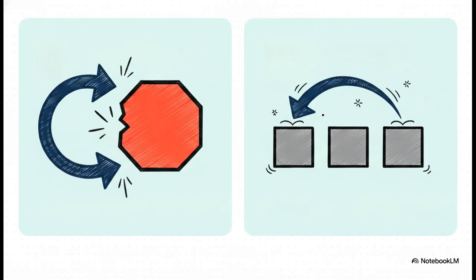So the crucial point here is understanding the difference between the two. Let's look at them side by side. Break stops the entire loop immediately. Any remaining iterations never execute. Continue, on the other hand, skips only the current iteration. The remaining iterations continue normally. Never confuse stopping entirely with just skipping once.